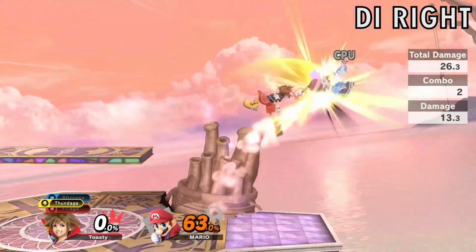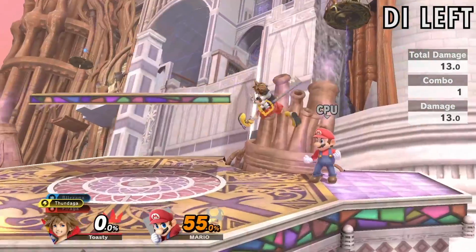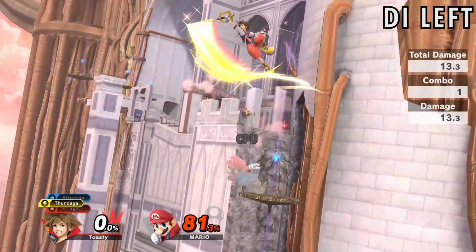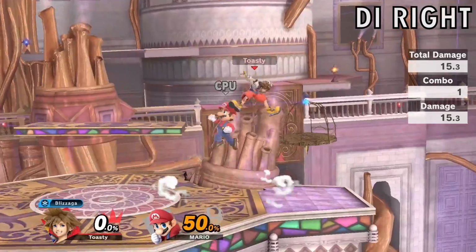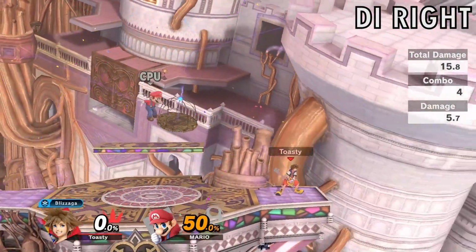This confirm can technically be set up from a reverse up air on the ground, but proper DI will make it much harder and more inconsistent to kill off of. It can also work as a call out when people are in the air too much above you, but it's pretty hard to land raw like this.